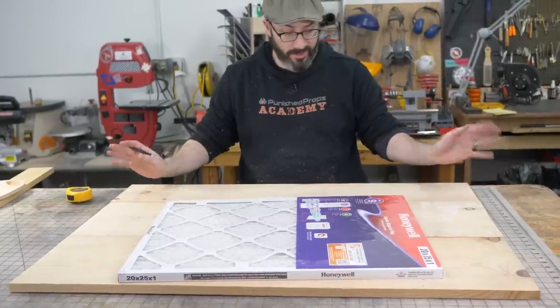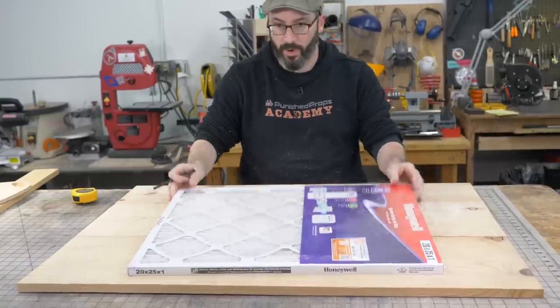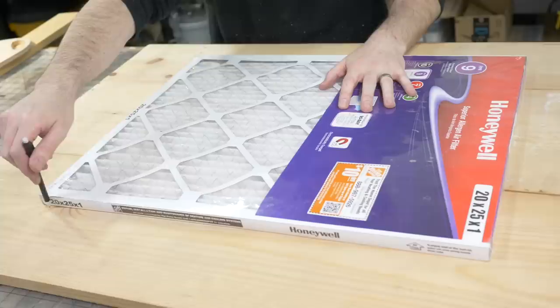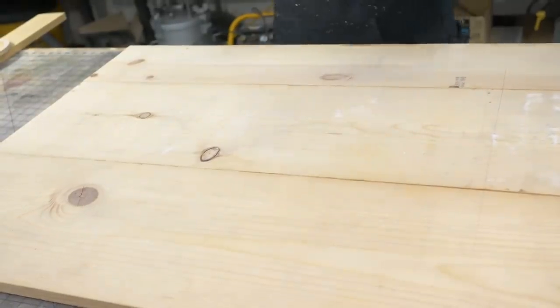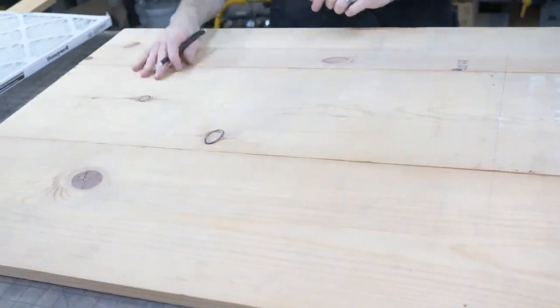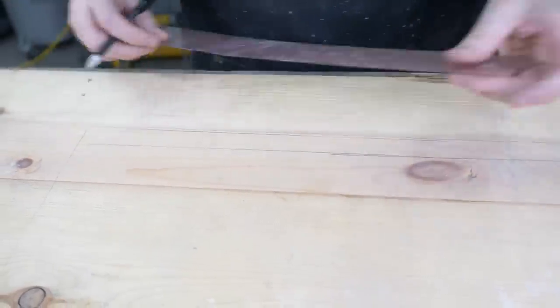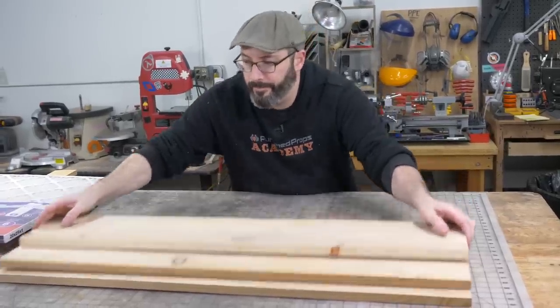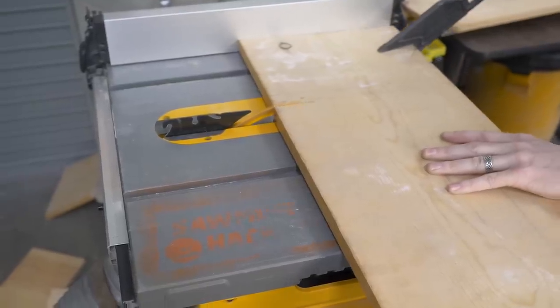Got these gnarly boards all cut down to dimension, and before I stick them together, I want to figure out where I want to cut a hole for my filter. So that's where that'll go. I'm going to cut a hole there, but I'm going to come in an inch so there's a lip there. Okay, let's go cut them out.